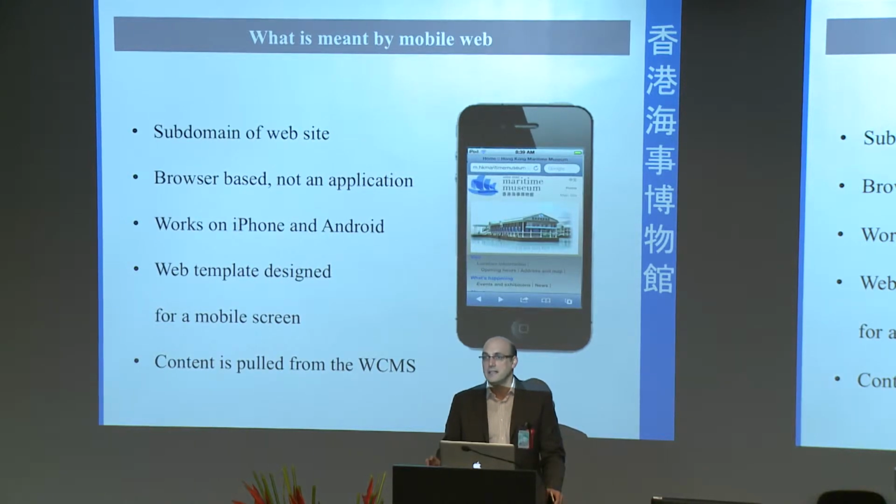Specifically, mobile web is a web page which is specifically templated in order to fit onto a smaller device which can be held in the hand. And last but not least, the mobile web is directly drawn from the content of the web content management system, which is very important because if you're creating a page for your website, you don't have to create the content twice. You populate your content management system and then it appears on both the mobile website and your main website. I'll show you an example of that a little later.